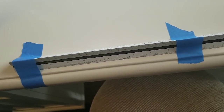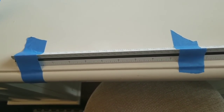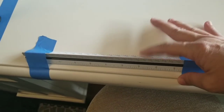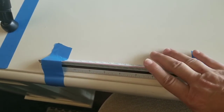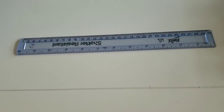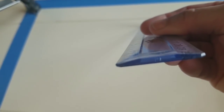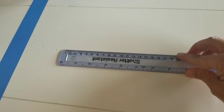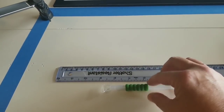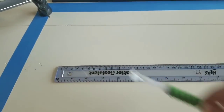If you don't have a triangular ruler, whatever you've got laying around, a small board, a couple of big fat pencils or pens, anything. You're just putting this here as a stop to keep your table from sliding. Now, next vital ingredient, I have a second ruler. This one happens to have a little recessed divot in it. Again, you could use a pencil or even an extra drill pen, tape it to the table on this side or one on each side. That would work just as well.